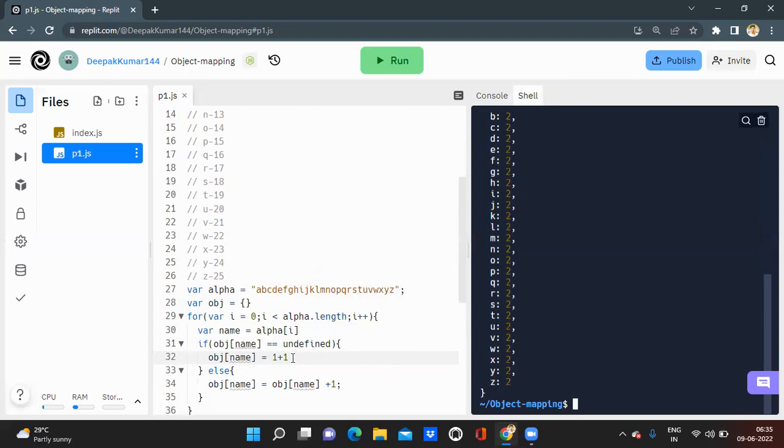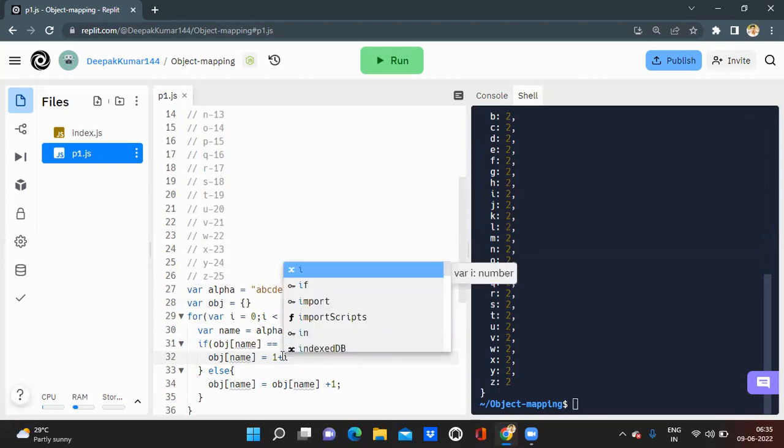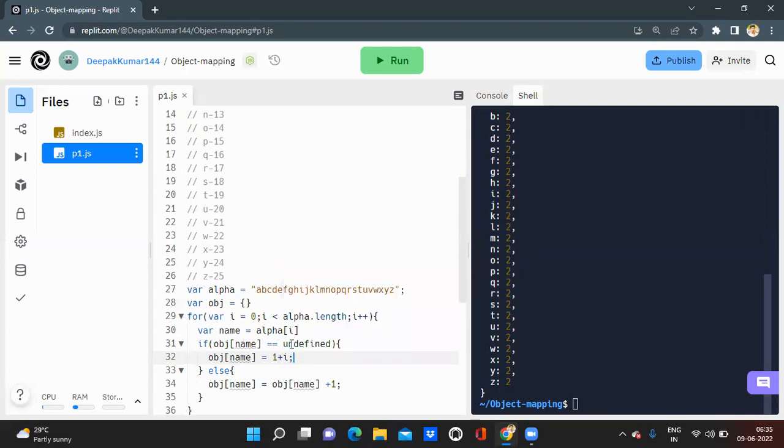But we don't want that, we only want increasing one by one. So we simply add here i, because i changes every time. Now see the results.